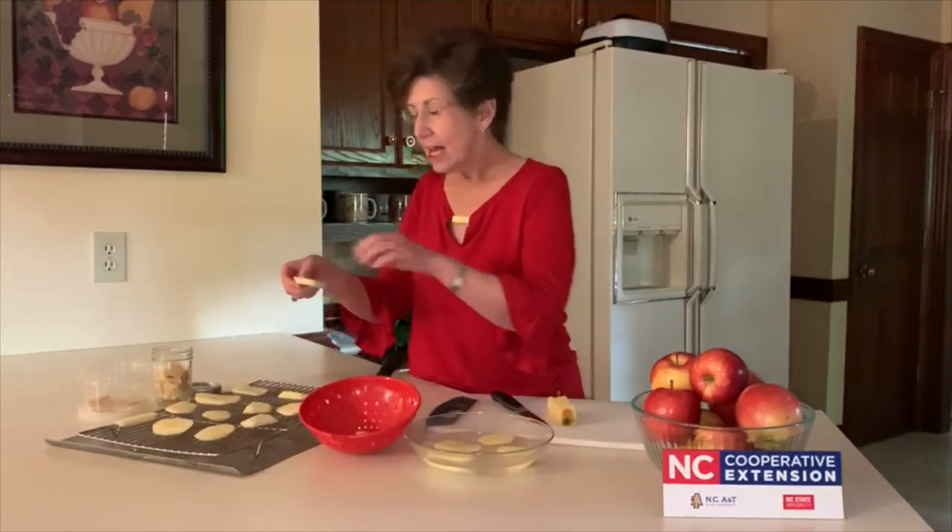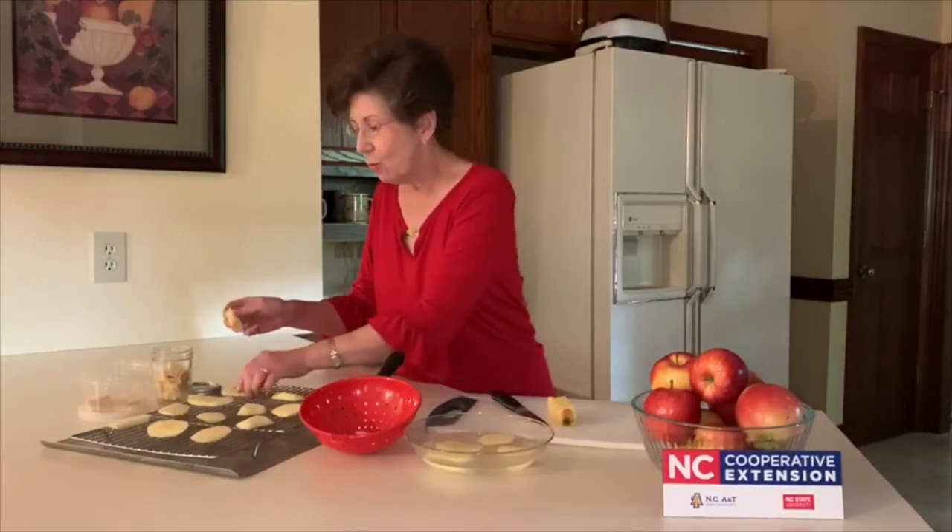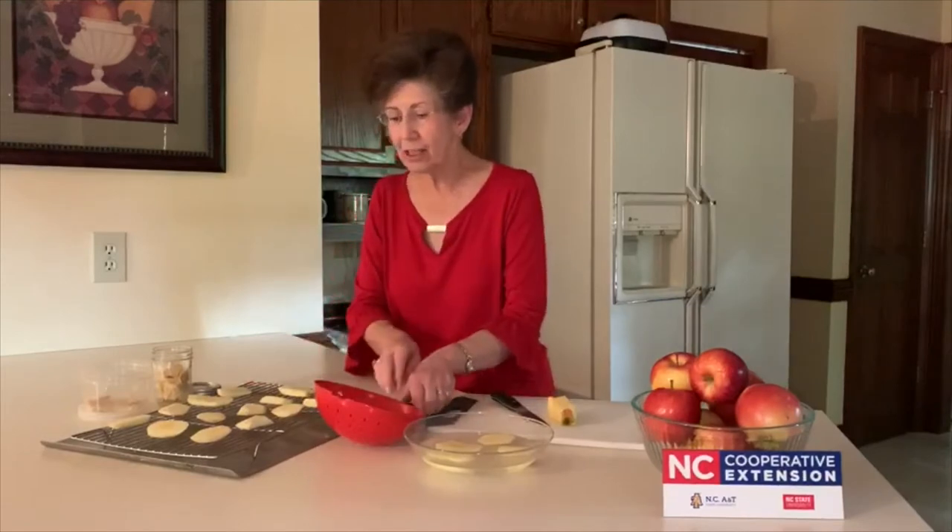After draining, place your apples on a cooking rack set inside a cookie sheet, spacing them so air can circulate. Place them in an oven preheated to between 145 and 175 degrees. Slip the cooling rack in and let the dehydrating begin. Ideally, put a wooden spoon in the upper part of the oven door to keep air circulating. If you can't, occasionally open the oven door and move the apples around. They will dehydrate for about five and a half to eleven hours.